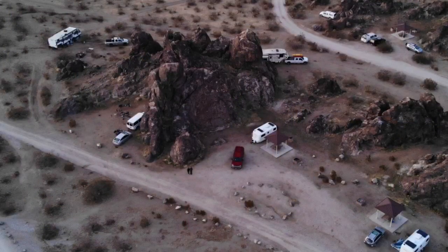Sure. So we have 270-watt solar panels on the roof, and we did end up buying a solar suitcase, which we thought we needed, and then we haven't used it. We were camping in a spot in January at Sawtooth Canyon, and the spot we were camped in was right by some rocks. We were only getting about 4 or 5 hours of sunlight, and it was really cold, so our furnace was running all night.